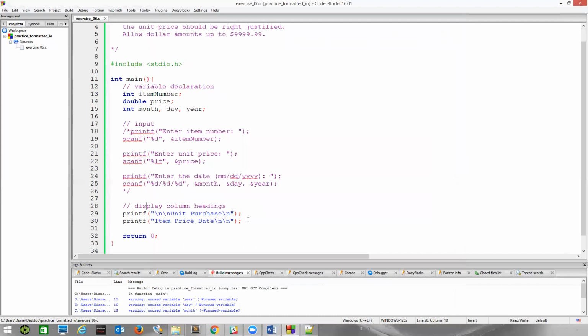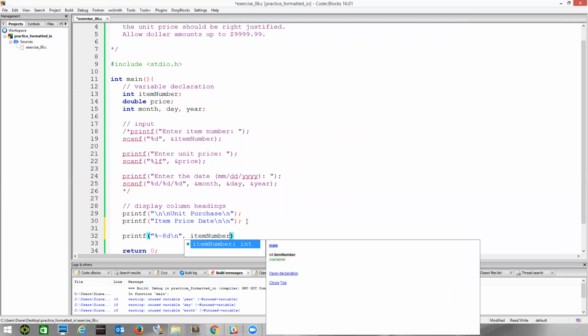So for item number, let's print out %8D. If I do that, that's going to be right justified. I want to left justify this, so I'm going to put a minus sign: %-8D, new line character, and let's just print out the item number here.